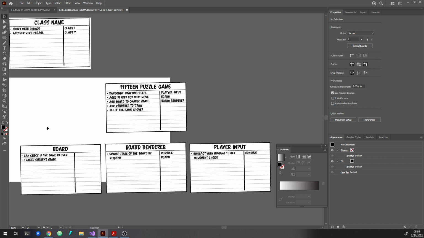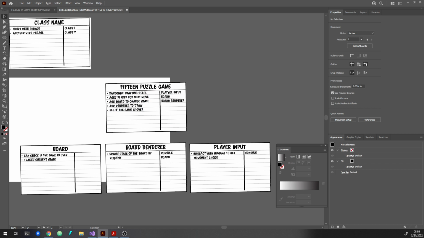Though I will say, we could just basically pick a random direction, pick a random which way do I want to slide. Anyway, there's a lot of details that the CRC cards don't get into, and that's okay. Right now, we're just figuring out what are the objects that should exist and how should they interact with each other. That's what we're really trying to solve with these cards. The details of any given algorithm are something for another day. All right, so if we just slap that responsibility in here, then we are good.